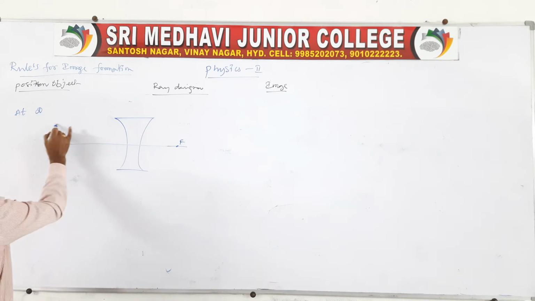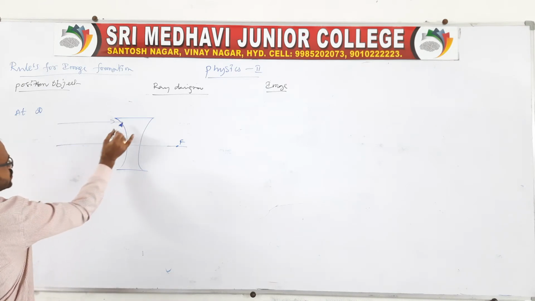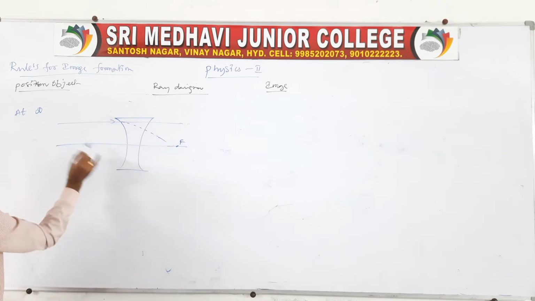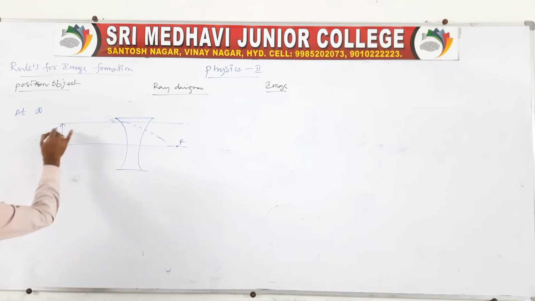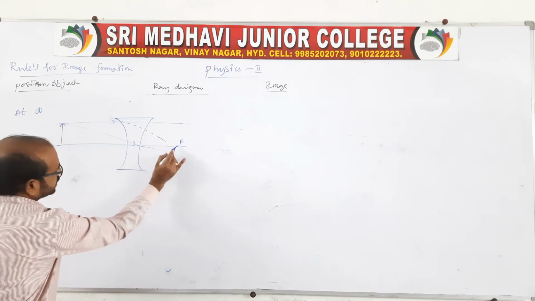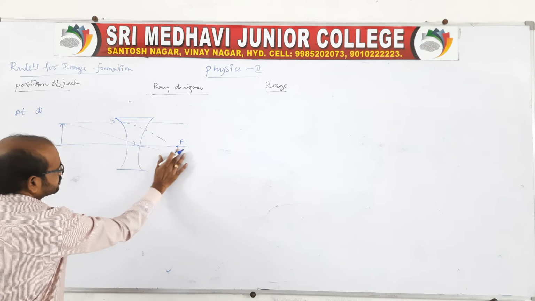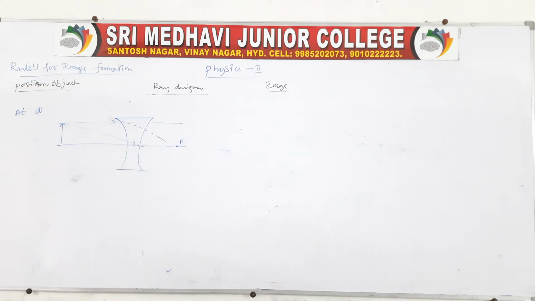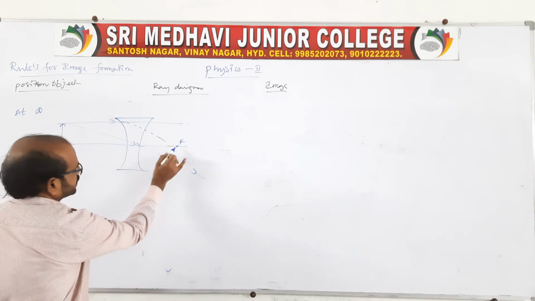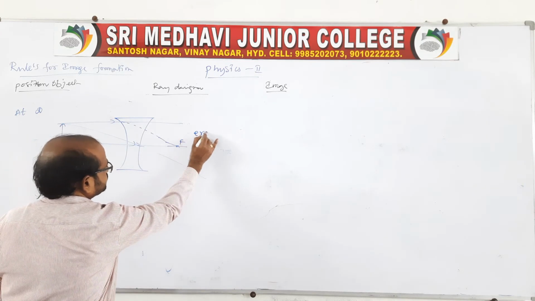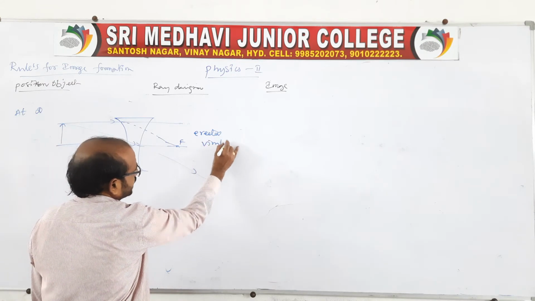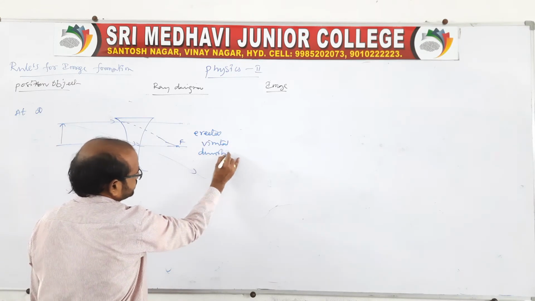So, the object position will be like this. You take a diagram, which may be of a concave lens, right. So, this will be the image position. You take an object, and the ray goes through like this and forms like this. A virtual image will form. So, instead of taking these rays, you take only one, which forms like this. Clear? It is erect, virtual and diminished in size.